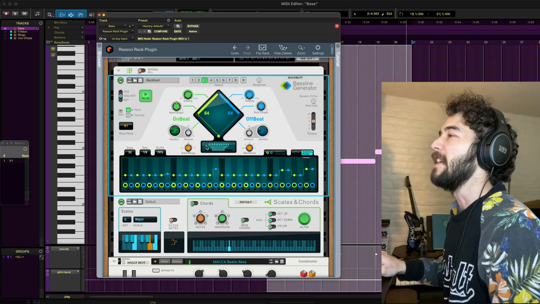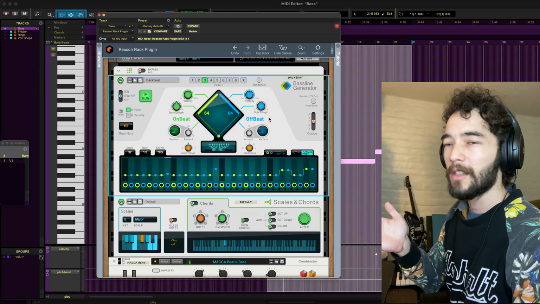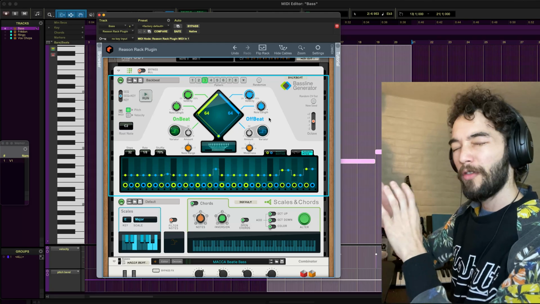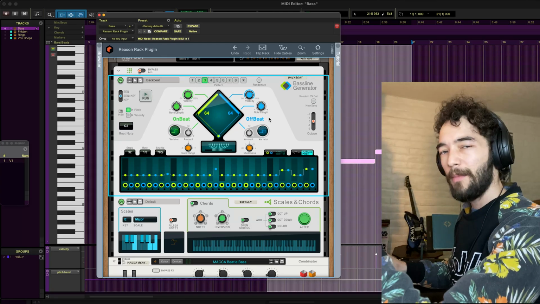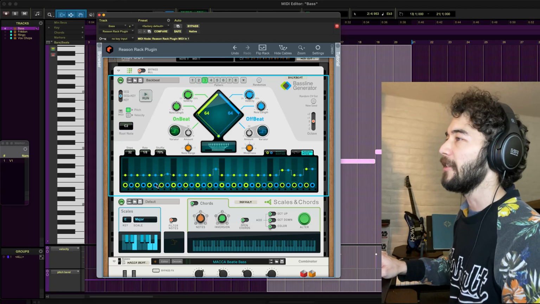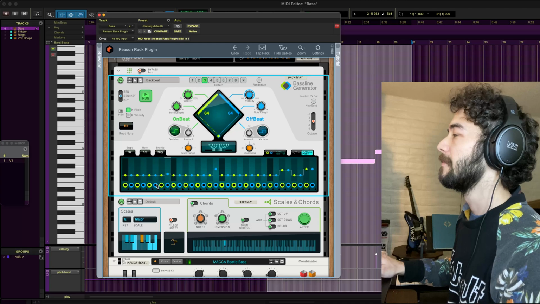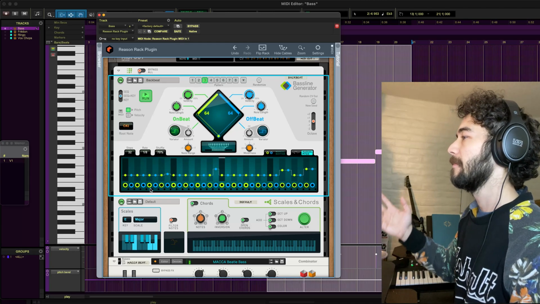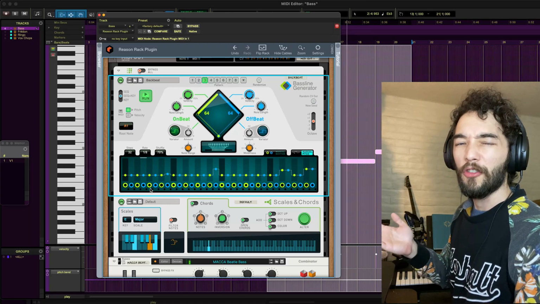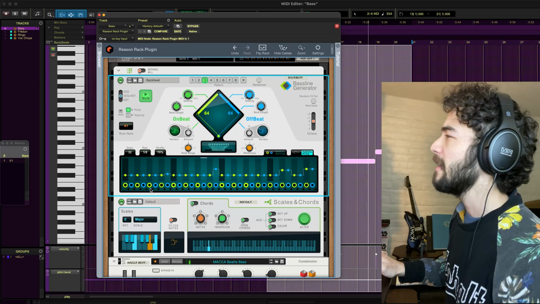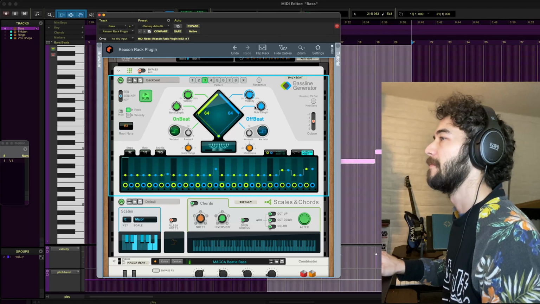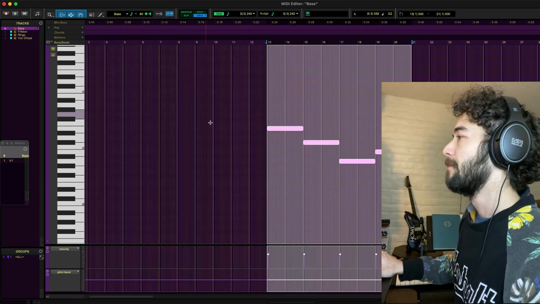What's also great is if you find a pattern that's close, but maybe a couple notes just aren't feeling right, or the groove is just slightly off to you, you can keep that, and then you can go in and manually tweak the pitch, which is what I've done here with this pattern that you're hearing. And honestly, I think that's pretty good for this sort of verse intro part that I'm working on here. So we'll leave that for now.